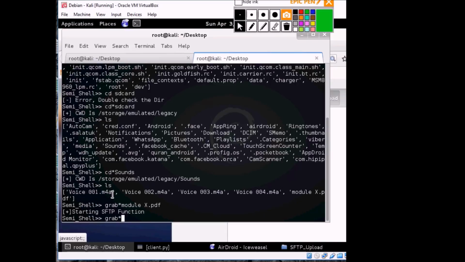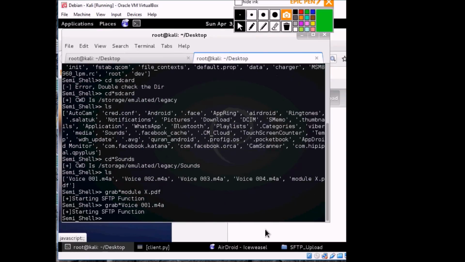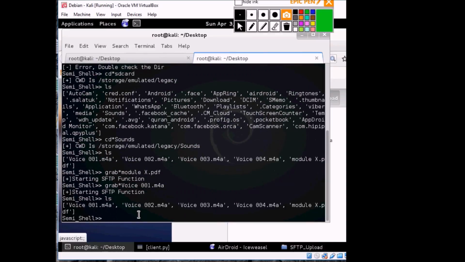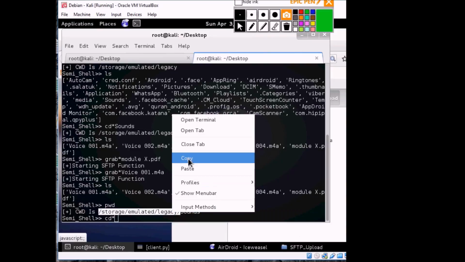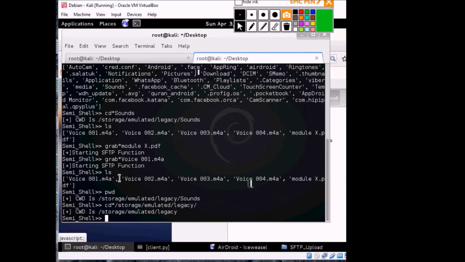Now I will grab the voice1 file and while the file is being sent, I will jump and type ls and then pwd, print working directory, and as you can see we have a fully operational channel. So I will go back and jump to the WhatsApp directory.